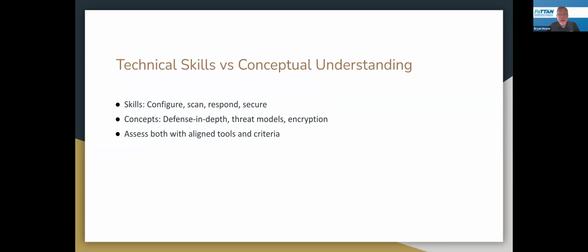Now, cybersecurity competence has a dual nature. Technical skills represent what students can do, the hands-on abilities to configure systems, identify vulnerabilities, and use security tools. Conceptual understanding represents what students know, the principles, models, and frameworks that inform security decisions. Effective assessment must address both dimensions. For example, students might demonstrate technical skill by configuring a firewall, but conceptual understanding by explaining why specific rules were implemented based on defense-in-depth principles.